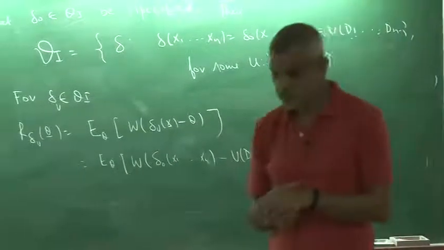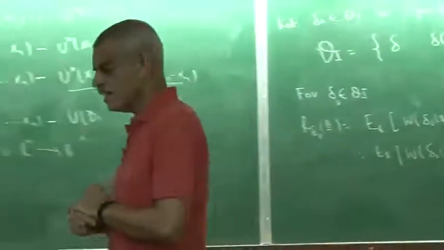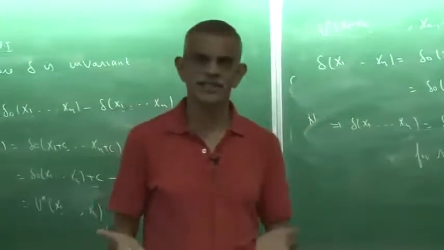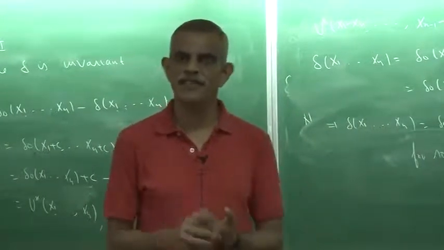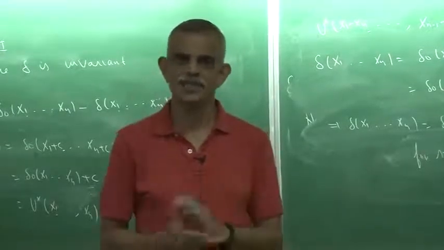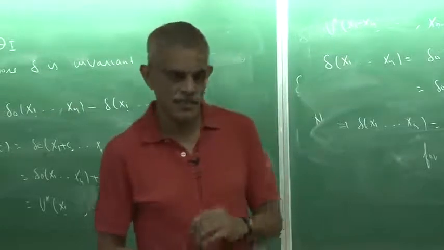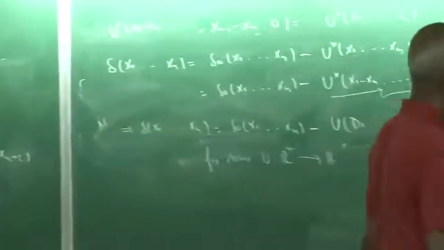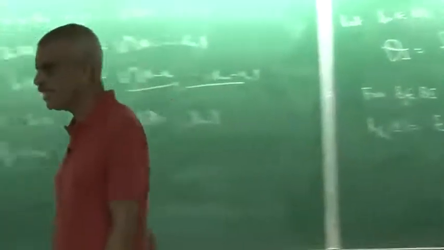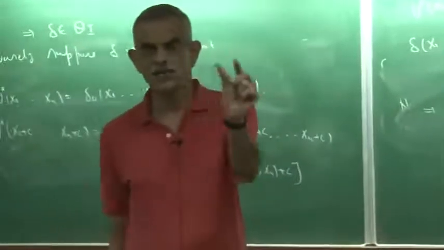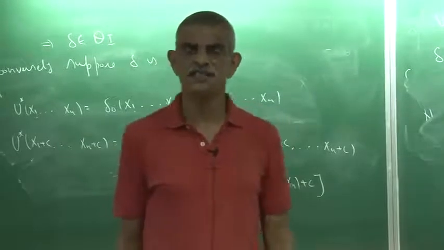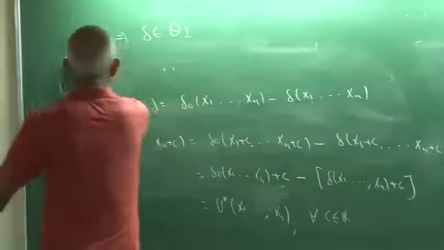Now, note that if this risk function doesn't depend on theta, then my life is further simplified, because then the risk of any invariant estimator is constant, and finding a best estimator may not be that difficult. So, let us see whether G bar acts transitively on theta or not. To show this, if I take two points theta 1 and theta 2, they must be related through G bar C for some C.